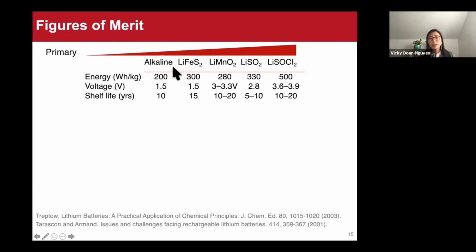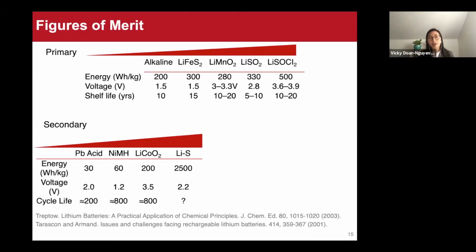You could see here, as you change materials to, let's say, lithium iron disulfide, lithium manganese oxide, and so on and so forth, you could see that the energy does increase slightly or dramatically, more than 2x, and also the operating voltage is higher, which makes it useful for a wider number of applications.